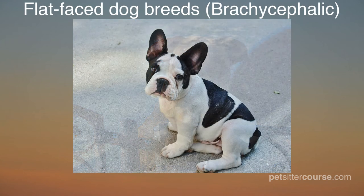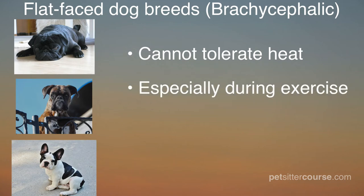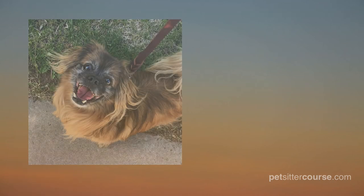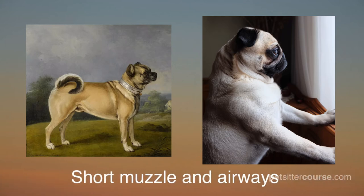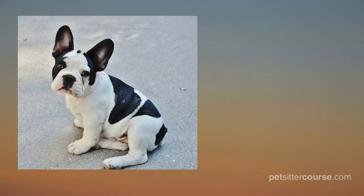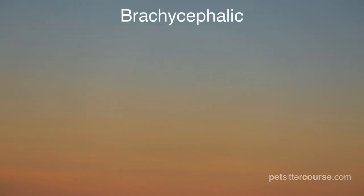One of the most important things for any dog walker or pet sitter to know is that flat-faced dog breeds such as pugs, boxers, and French bulldogs cannot tolerate heat, especially during exercise. Walking too far with these types of dogs is extremely dangerous in hot weather and may even be life-threatening. Flat-faced dogs have difficulty breathing and cannot pant efficiently. This is because their snouts have been bred to be shorter, which causes the nostrils to be smaller, the muzzle and airways to be shorter, and does not allow the dog to intake air efficiently. Since the parts that make up the dog's airway are pushed closer together, they tend to have constricted airways and cannot cool themselves off. The technical term for dogs with a shortened snout is brachycephalic, but referring to these types of dogs as flat-faced is easier to remember.